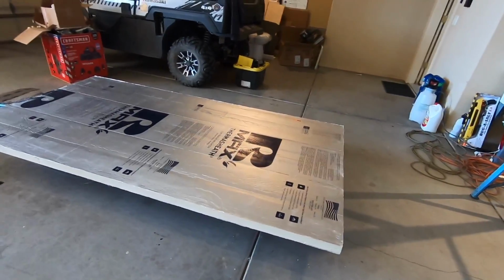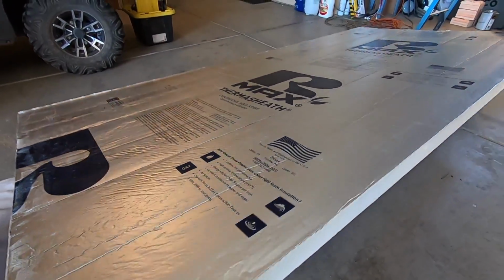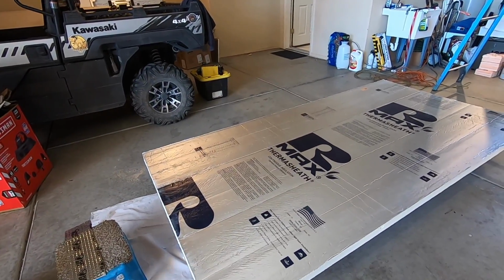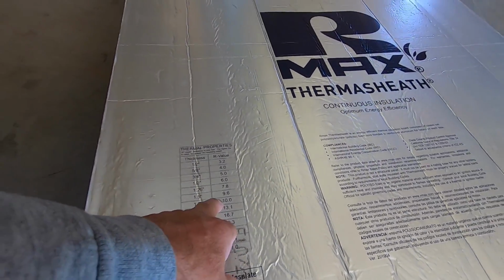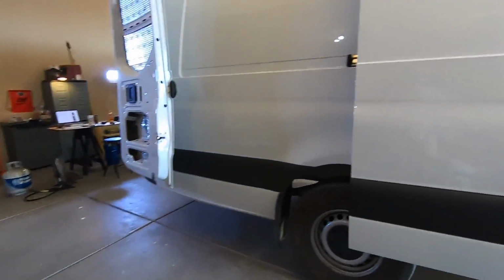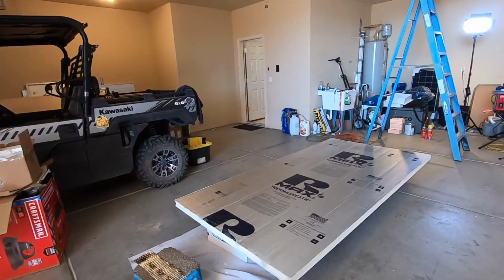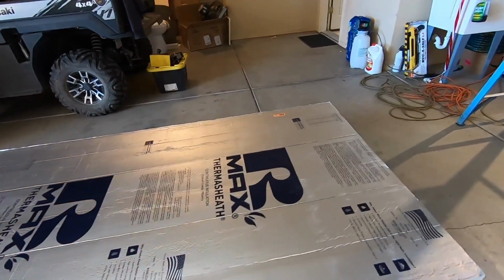Okay, insulation. I've watched all the YouTube videos, and I've done builds before, and this is some of the best stuff I've ever used. This is a true urethane board. It's rigid foam. It's the same material that they actually spray in, but it's in a rigid form. I'm going to cut and fit it. You can see here the R factors on this stuff are great. This is a 2-inch. It's got an R factor of 13.1, and it's closed cell. So it's just good stuff. I have 2-inch, half-inch, 1-inch, and cut and fit. Then once it's cut and fit in there, I'll use the spray foam to seal it, and also I'm going to glue it. I've done this before, and it works very, very well, and it's not near as expensive.